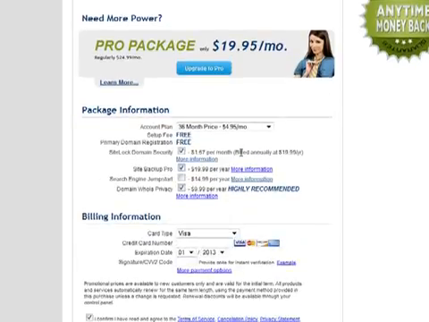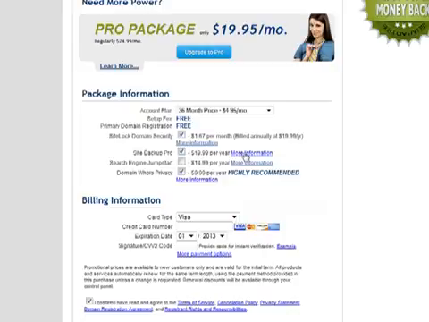You don't need the pro package at this point. So I always take the 12-month price, because that's the best way to get started. You could take the SiteLock domain security, that's a good idea. You could use Site Backup Pro. I'm going to deselect it. I will take my own backups. If you don't know how to create backups, you might want to leave this on.